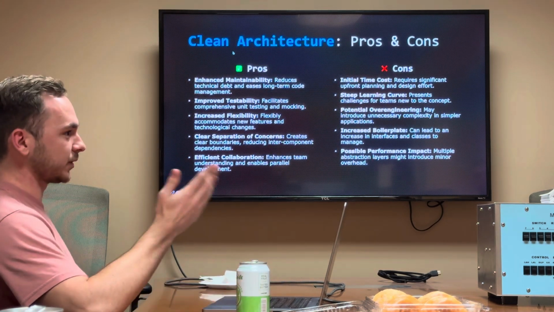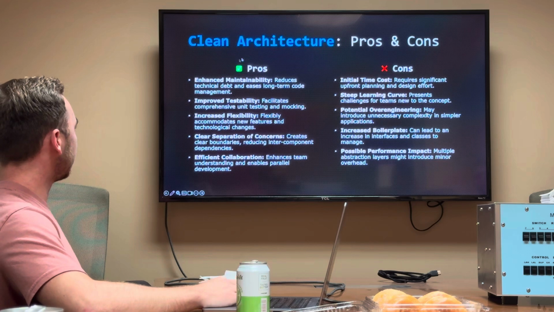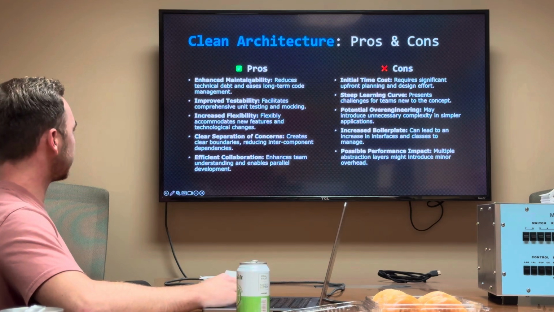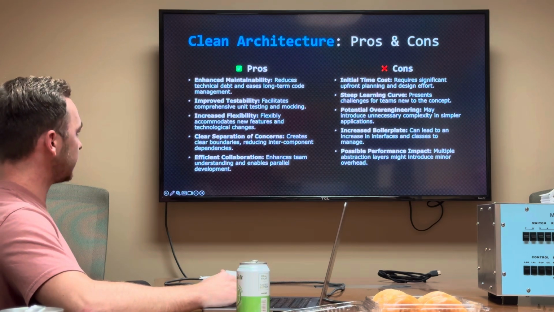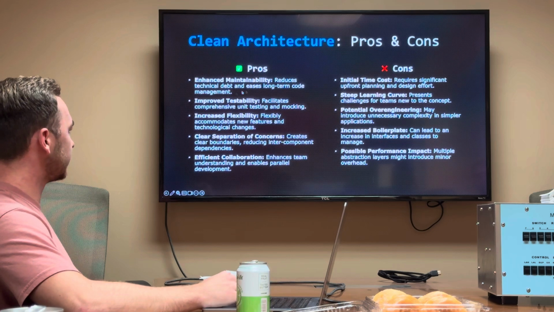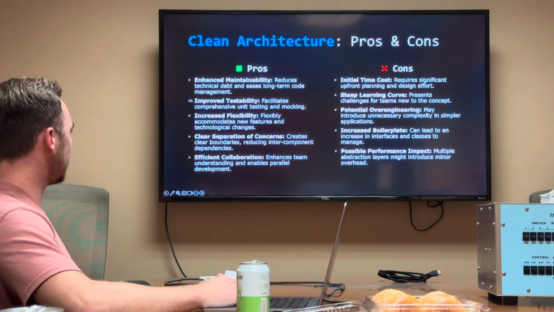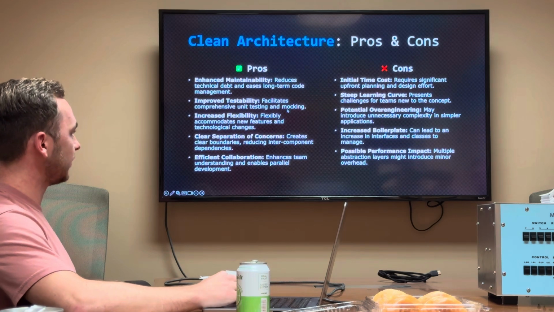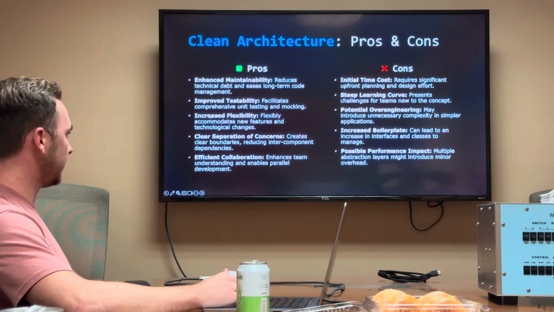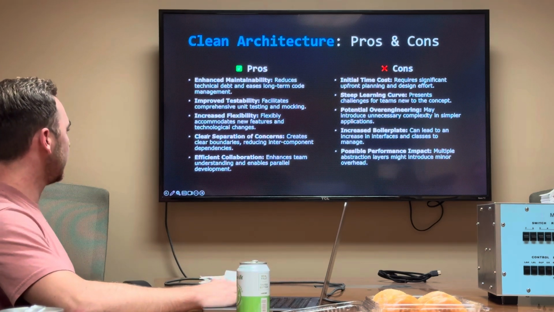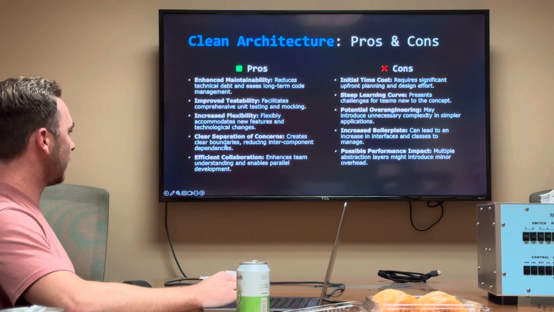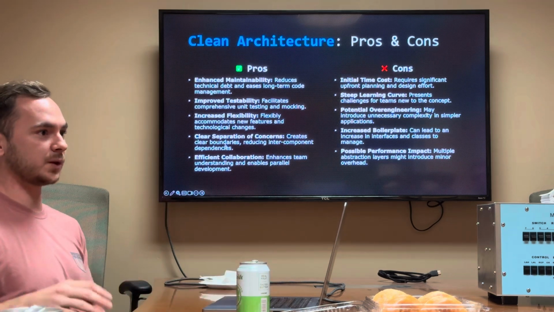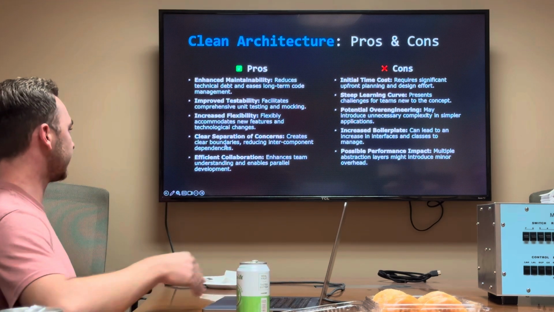So pros and cons for clean architecture, like you mentioned earlier. There's pros and there's also cons to it. The pros are that we have enhanced maintainability. It reduces technical debt. It eases long-term code management. We have improved testability because you can facilitate comprehensive unit testing and mocking. We have increased flexibility. You can easily change features. Clear separation of concerns, where everything has a specific purpose, and if you ever want to focus on something to change, you know exactly where to find it.